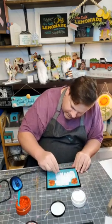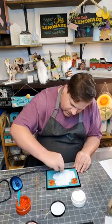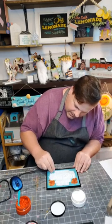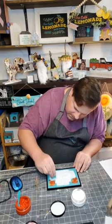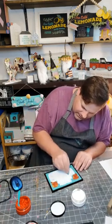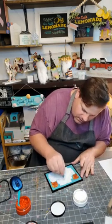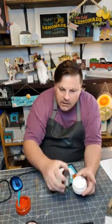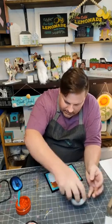Now I got some on there. I'm just making sure everything's covered — it goes on so easy, it's like butter. Not too much. I'm just taking the excess off now. I was going to do the red on the fire but I already went over it. All right, throw that in my little bin and let's see how it comes out.